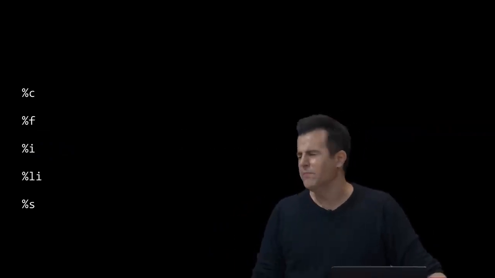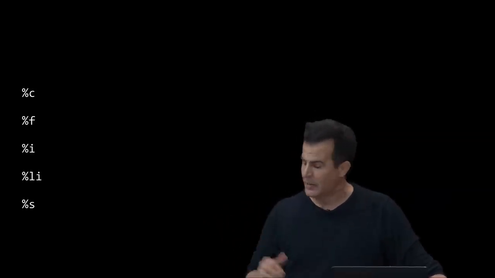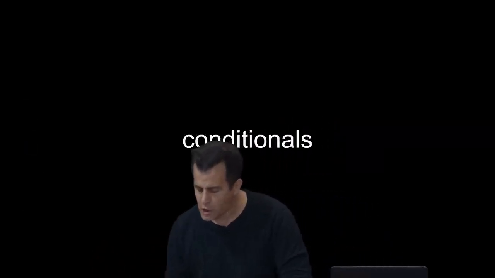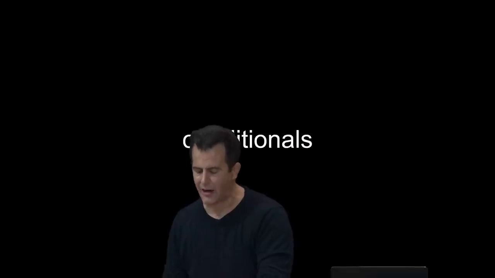And here is a list of most of the popular format codes that you might ever care about with printf. In particular, we saw %s for string. And you can perhaps guess which one we're going to use for integers. Yeah, so %i is what we're going to use for integers. And this is the kind of thing that you can consult in the manual pages or a slide like this. There's only a few of them that you might frequently use. But let's go ahead and use integers in a more interesting context, not just using functions, but let's revisit this idea of conditionals. And conditionals in Scratch were like these proverbial forks in the road. Like, do you want to do this thing or this other thing?